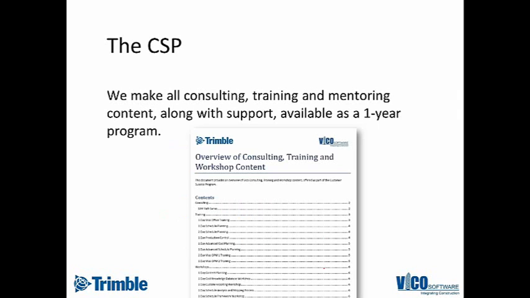This brings us to the all of the above slide. The CSP, or Customer Success Plan, means that you get all of our training, all of our mentoring, and all of our best practices, and we make that available for you. And we will consult, support, and help you achieve the goals that you had in mind.